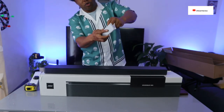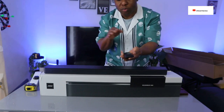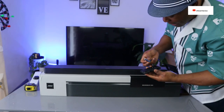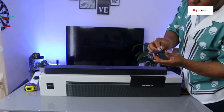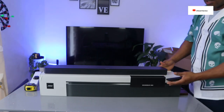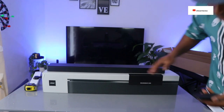This is the remote control, and it's using triple A battery, so push it down to open it up. Batteries are included in the packaging. Negative to this end, and close it. Beautiful.